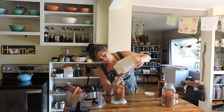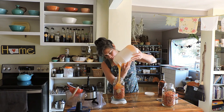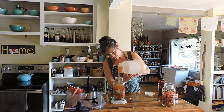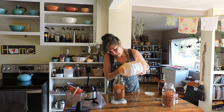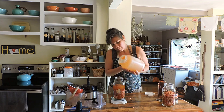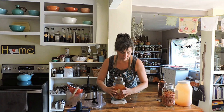On the scale, I've zeroed it out. And then hopefully I have enough honey here to do both of these remedies. Sometimes, you know, I over or under calculate, but I think I got enough. Alrighty, so that is getting close, getting close. All right, just curve it around there. Try not to make a big old mess. And so that is 16 ounces of honey. Set my scale aside.